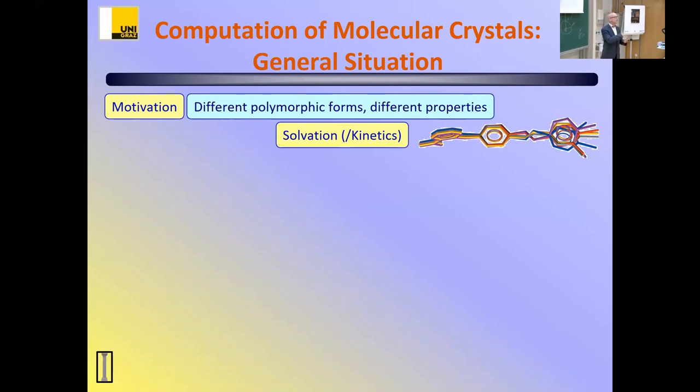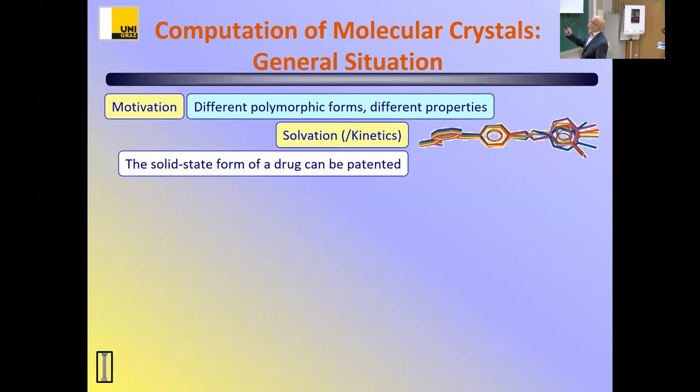So this means if you, for example, eat a pill or something like this of one polymorphic form, that may dissolve in the mouth. And the other polymorphic form may dissolve only in your stomach, much later. So this is important to fine-tune possibly your medication. The solid-state form of any drug can be patented. This is, of course, for more practical reasons. The pharmaceutical industry will be very interested in patenting a certain drug, and if a generic company would find another form, polymorphic form of that molecule, they can circumvent that patent, in which, let's say, millions and millions of euros went into. So this is a problem.